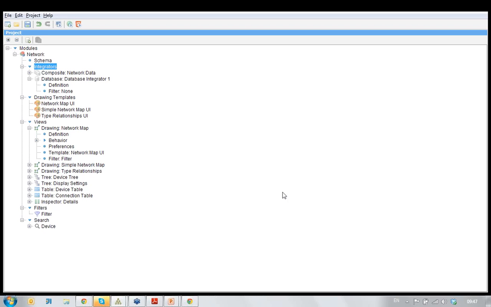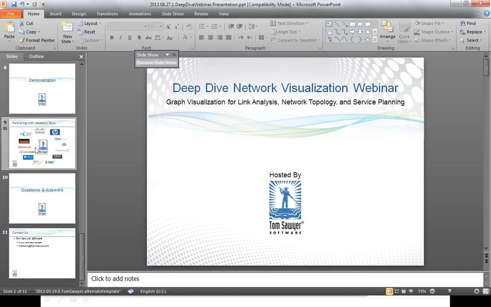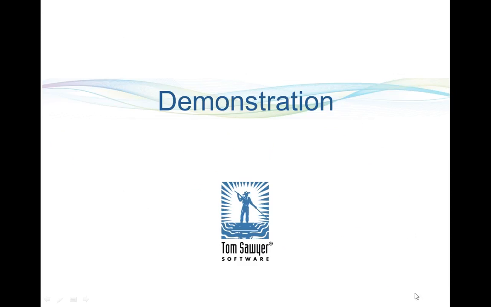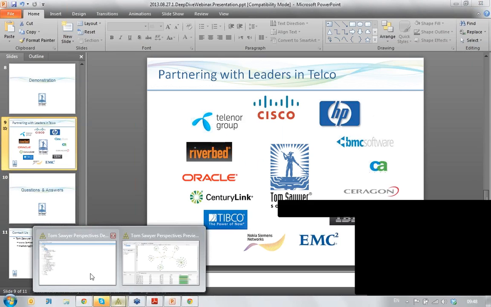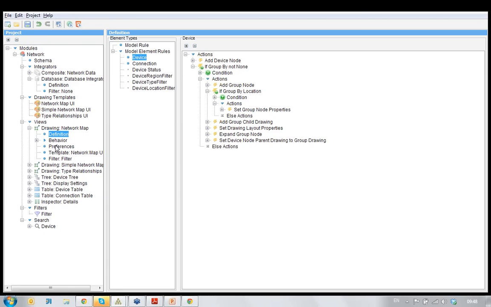That's one of the advantages over other solutions, where you first need to think about how to move the data, then you analyze the snapshot, then the data changes. With Tom Sawyer Perspectives, there is no such thing. And connection to the existing data is very, very simple. For a short pilot, I would actually say dump part of your network into a simple Excel file and work with that. After you feel okay, go back and use a database or XML, and then just change the data integration part. It should take no more than a couple of hours.